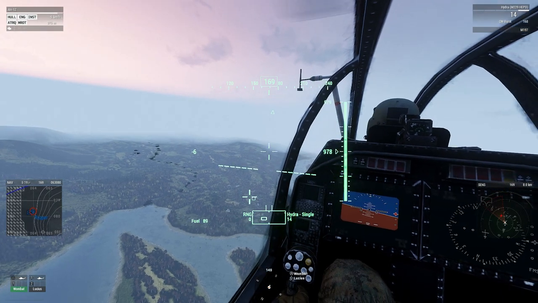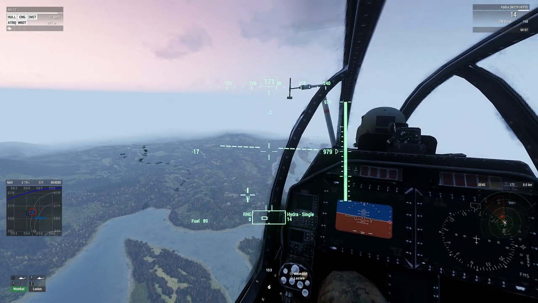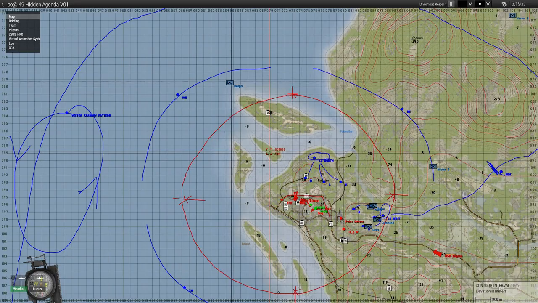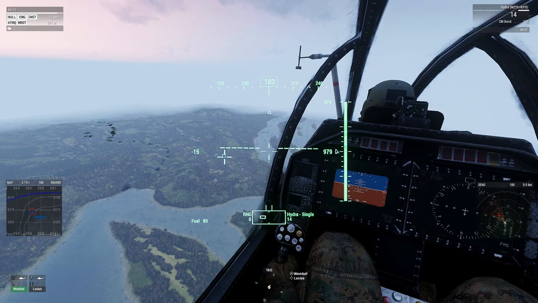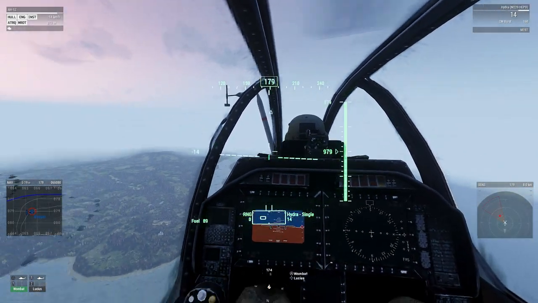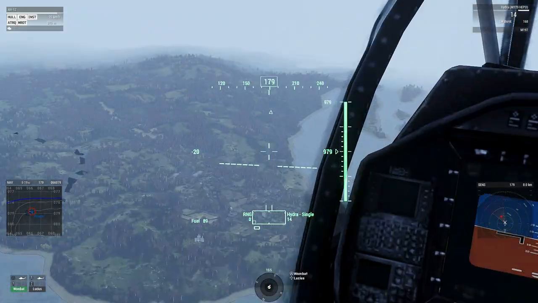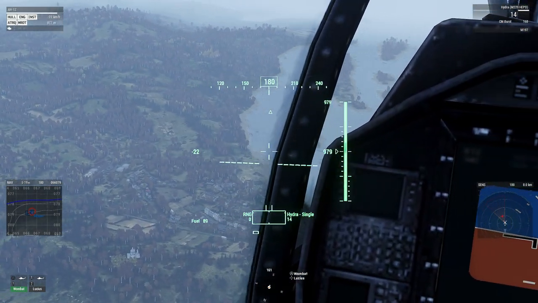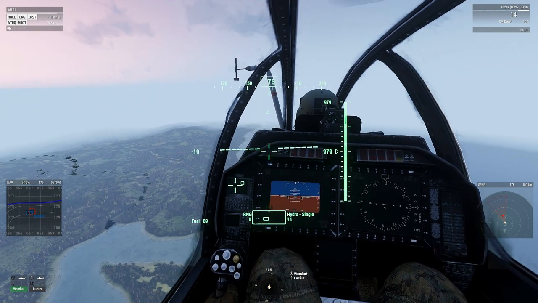Let FAC know that we're currently engaging statics because we have no eyes on any vehicles at this time. Wilco, the patrolling BTRs disappeared. Reaper for FAC. Go for FAC. FAC, Reaper is currently engaging static positions at this time. No eyes on patrolling vehicles. We'll return to engage them when available. FAC acknowledged.